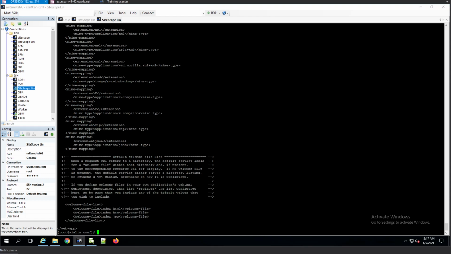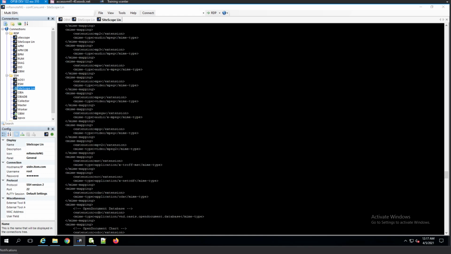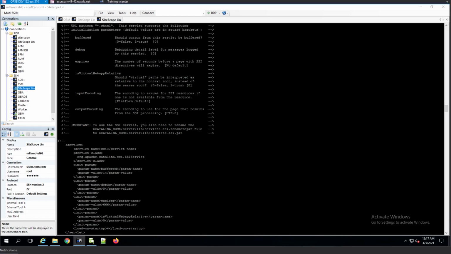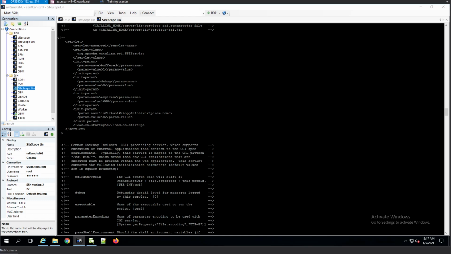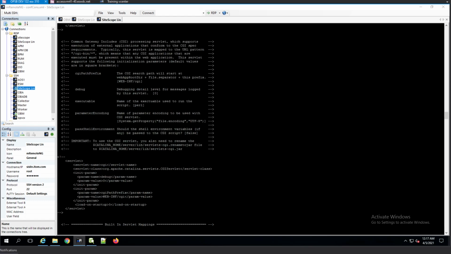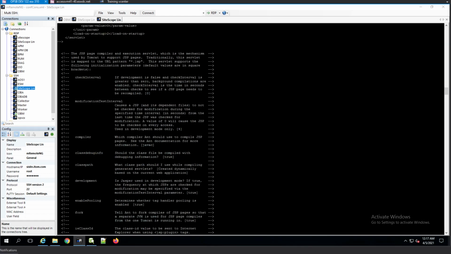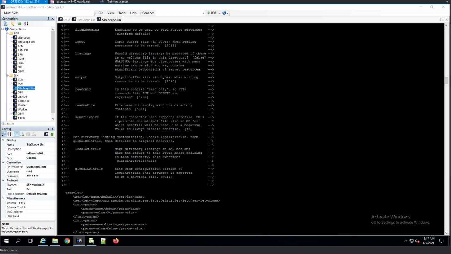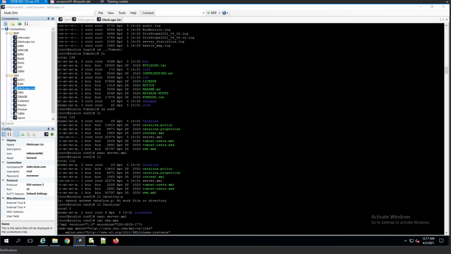What do we have here? In the web XML, it's quite a big file. Oh. Now this is something for SSL. No, it just doesn't mean anything. Nope.